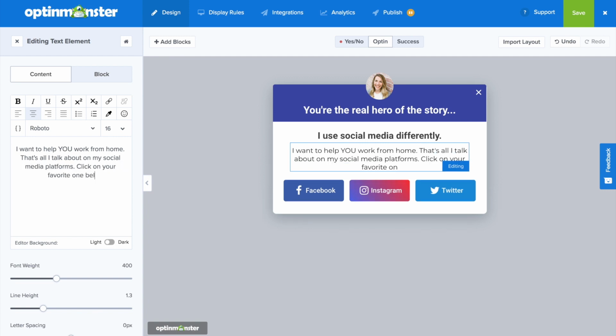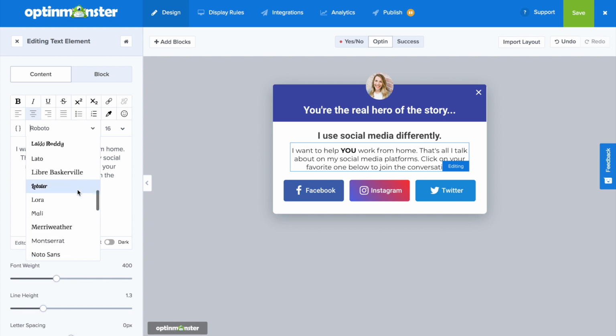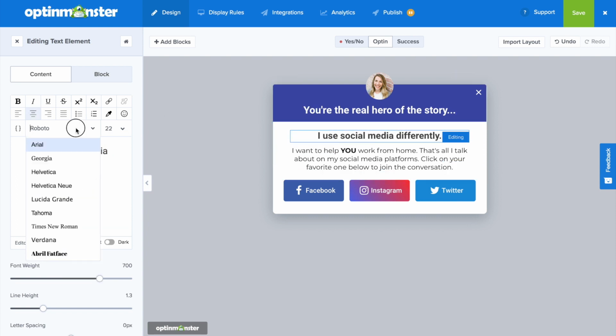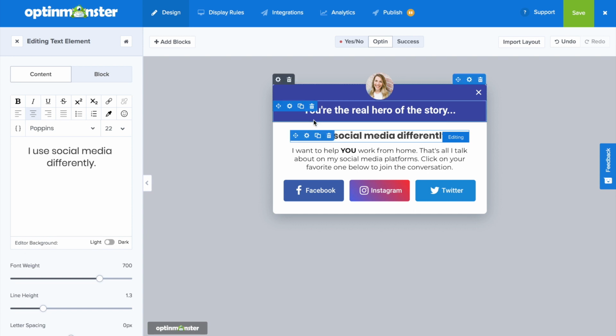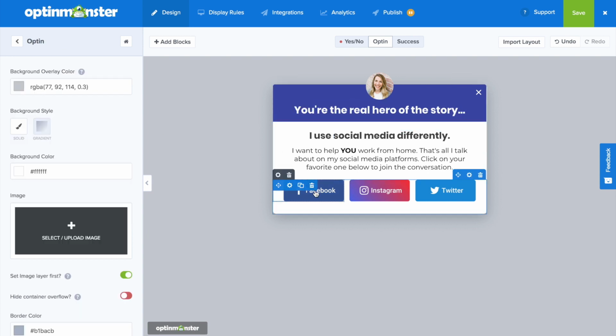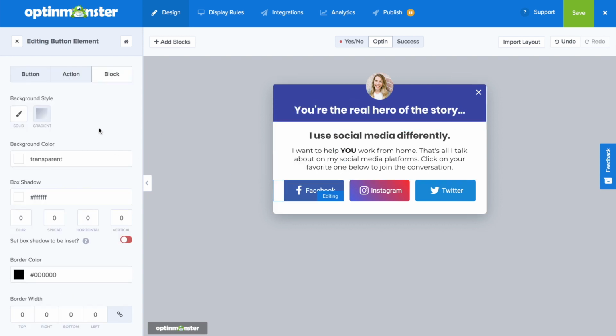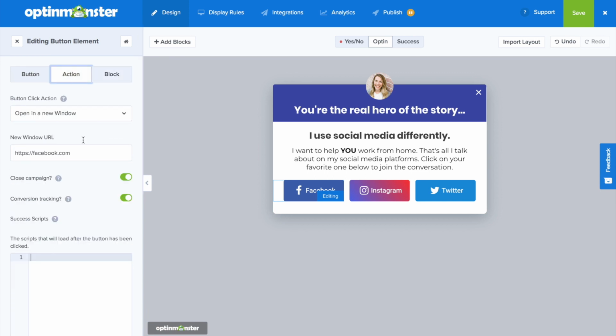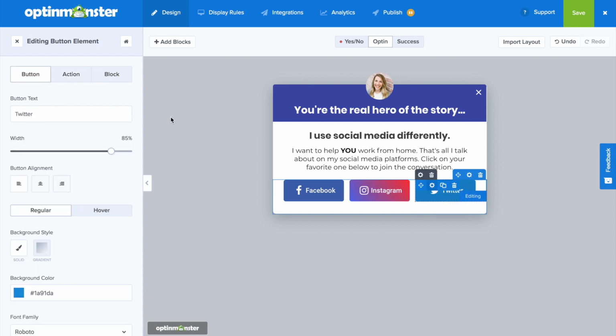And once that's done, you can make any formatting changes that you'd like to do, such as changing fonts, font sizes, colors, etc., to make it really fit your brand. Once you've made those final design changes over in the editor, all you have to do is click on each individual button to link to your personal Facebook, Instagram, and Twitter profile. Each button is already pre-configured to open in a new window to each platform when clicked upon. The only thing you need to edit is the individual URLs with your handles for each of the platforms.